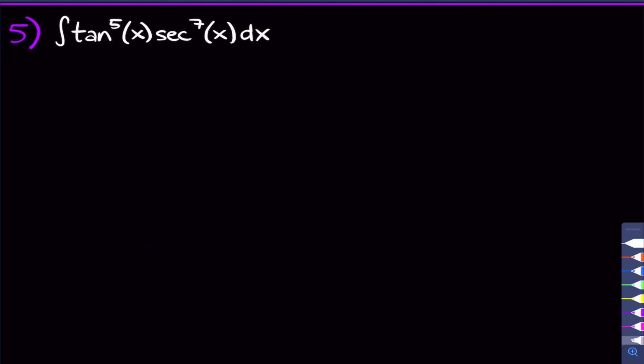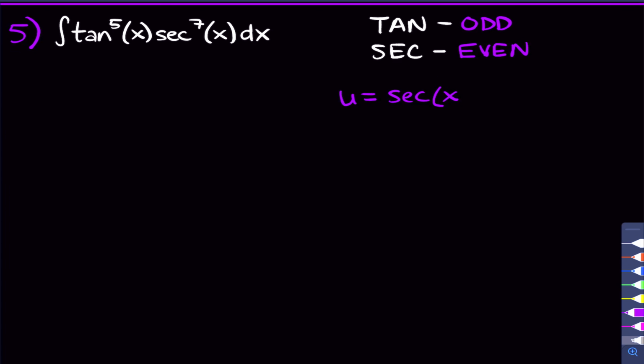Now moving on to problem 5, again remember what we're trying to get for tangents and secants. Tangent, that's part of the big 3. We want that to have an odd power. And then secant, that's not a part of the big three, we want that to have an even power. So is either of those things happening here? Well, tangent does have an odd power. And so what that means is that secant, the other trig function, is going to be our u. So our u substitution will be that u equals secant of x, and du will be secant tangent. That's the derivative of secant.